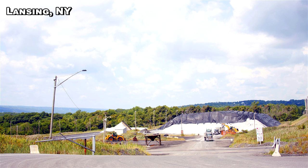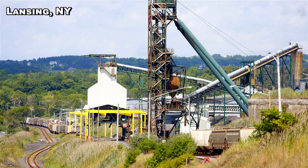In 1915, John Clute organized the Rock Salt Corporation on Portland Point in Lansing. In 1916, the shaft was sunk to 1,500 feet, but the salt was of poor quality. By 1918, the mine was still not producing well and was shut down. In 1921, Frank Bolton and John Shannon bought the mine and further sank the shaft to 2,000 feet to a better vein of salt, which was 99% pure.